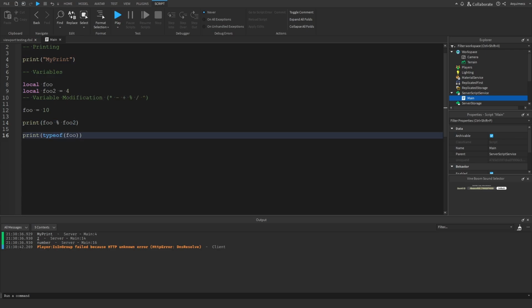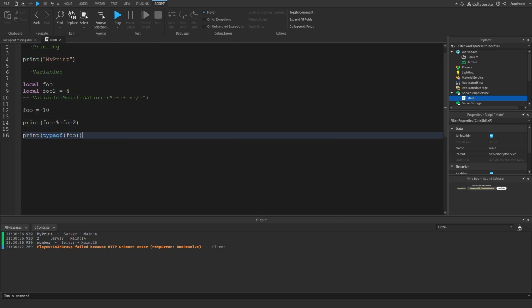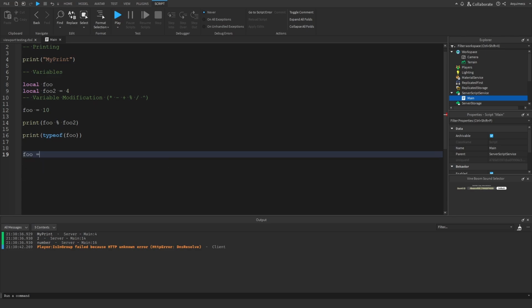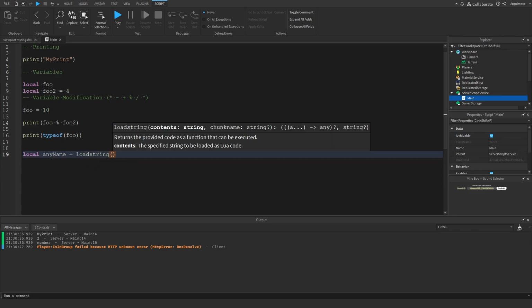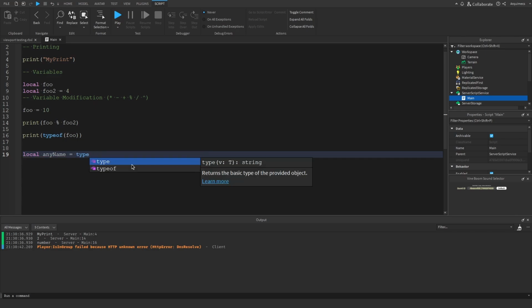Alright, so that's pretty much it for variables and printing. And if you want to modify a variable, you can do foo equals to 20, or you can do local, any name. This can be any name, right? Any name you want in the world. Just make sure to not name this, for example, function or print or local or load string or type or type of.